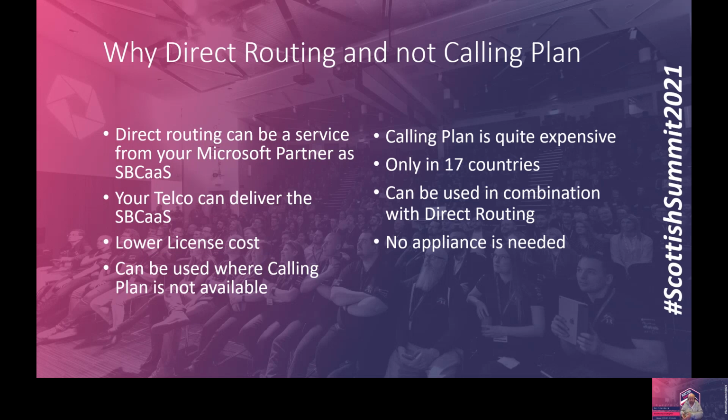But for the rest of the organization, for example, if that organization is located in Norway, well, then you can have direct routing. So you can combine these two systems. And if you have placed your session border controller in the cloud, well, why not use a local SIP trunk from Sweden and connect it in? It's all in the math. You have to calculate about it and see what is the best solution for you.